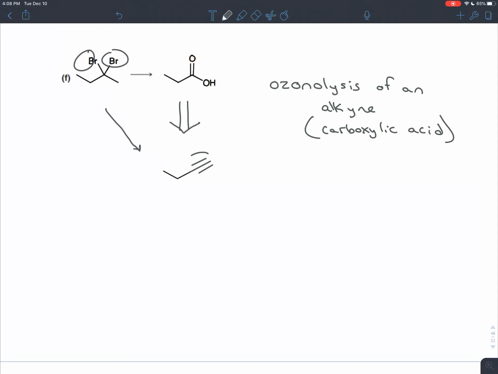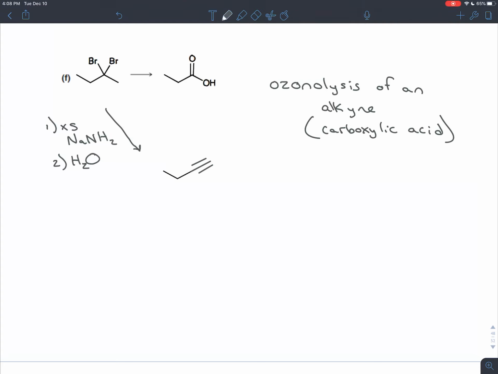We have 2 leaving groups. That means we can create 2 pi bonds by doing 2 elimination reactions. We would just have to add excess sodium amide. That would not only create the 2 pi bonds, but even after it created it, there's a hydrogen here that this base would steal. And so there would be this unstable carbon with a negative charge. So in the second step, you just want to do a water wash so that this will steal a hydrogen from water and go back to being stable. So that's how we can make that.